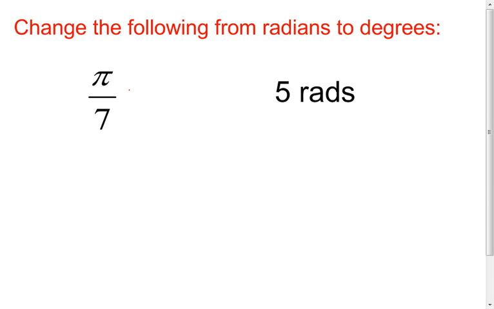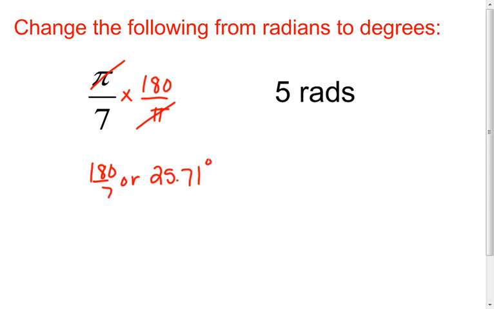So you will multiply this by 180 over pi. If you're already in radians, multiply it by 180 over pi. Boom, boom. And you can leave exact answers if you want. So the exact answer would be 180 over 7. Or if you want to get a decimal, that's fine too. So if you want to have 180 over 7, or if you want to have 25.71, either way, it's degrees that your label needs to be.